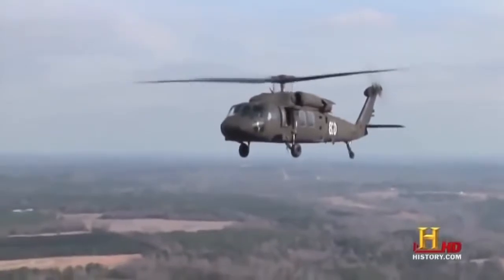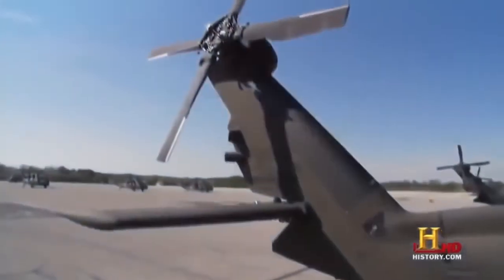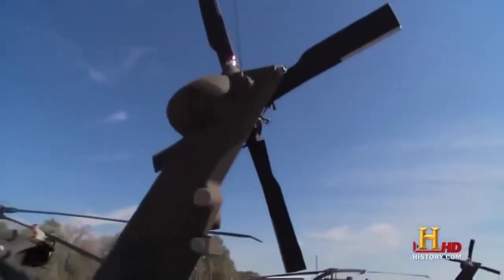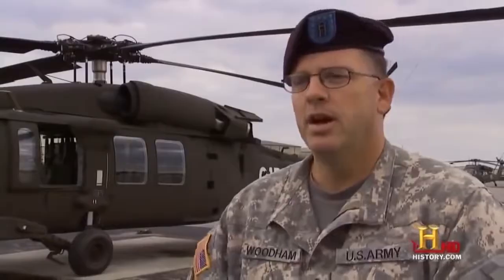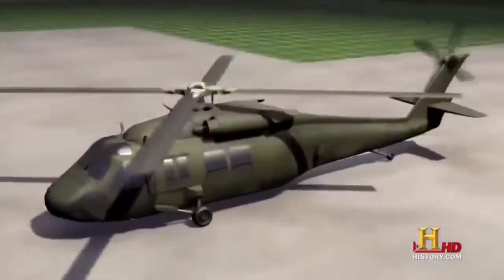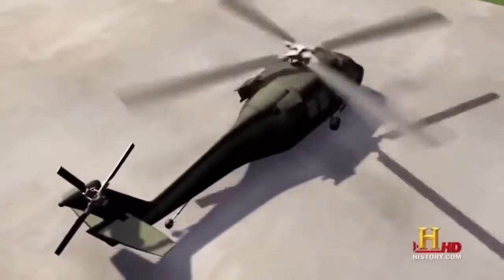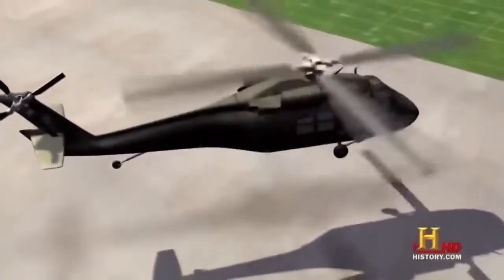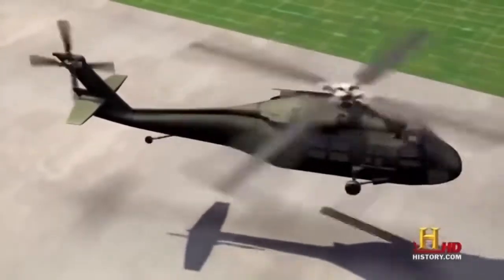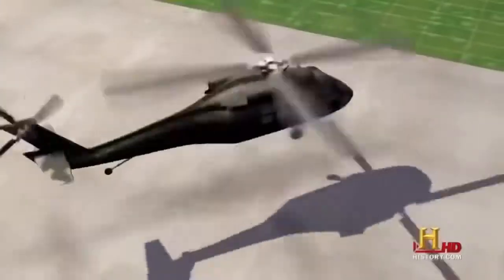As the pilot flies the aircraft, he uses the tail rotor to keep the nose of the helicopter pointing forward. The purpose of that tail rotor is to provide thrust in the opposite direction of the main rotor turning so that we can maintain our directional flight. Since the main rotor system turns counterclockwise, there's an equal and opposite reaction that forces the fuselage clockwise. The tail rotor counters that. It works the same way as the main rotor in that its blades increase pitch to gain thrust.